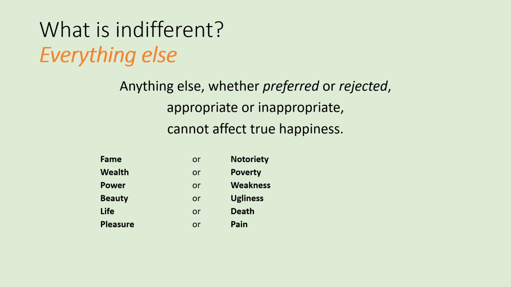Sometimes wealth is helpful, sometimes it's not. Sometimes perhaps poverty can be better than wealth in helping us to reach the right principles, because maybe with wealth it becomes harder to resist the kind of temptations that come with it. So none of these things are fundamentally important to our happiness for the Stoics.